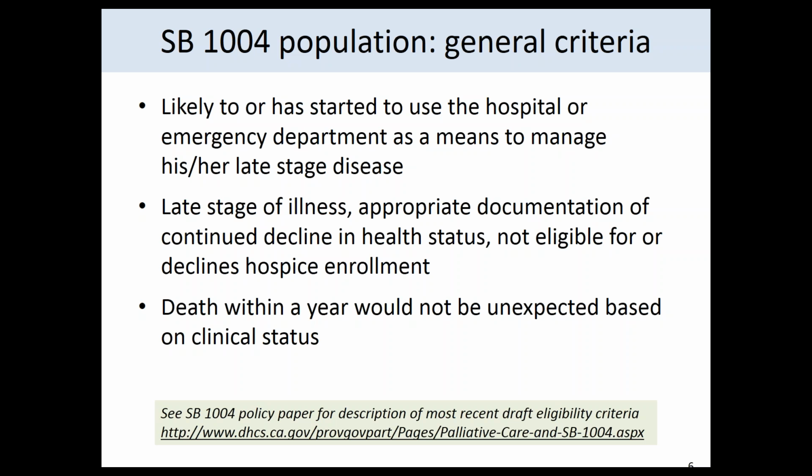And I just want to remind you all that on the website that's maintained by the Department of Healthcare Services that's dedicated to SB 1004, you can download a policy paper that has the most recent description of the draft eligibility criteria. My most recent information is that these are not absolutely finalized yet, but you can get the most recent information by going to the department's website. Next slide, please.